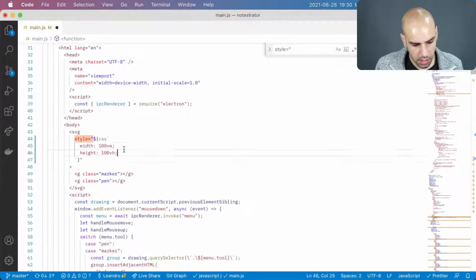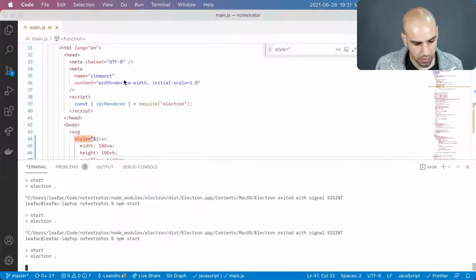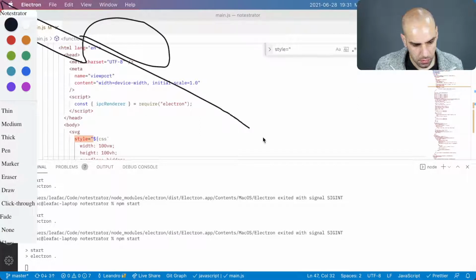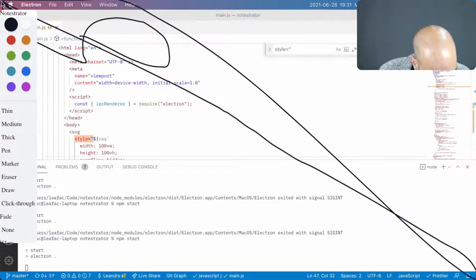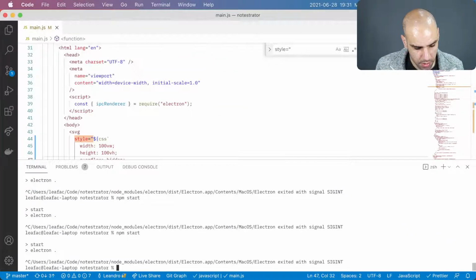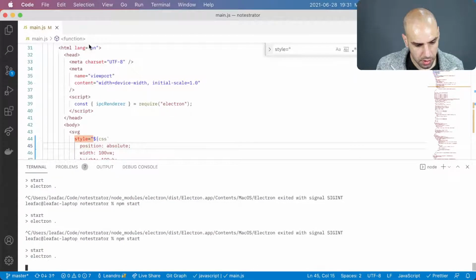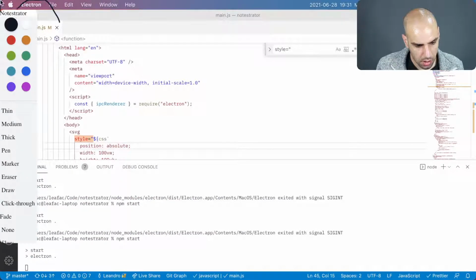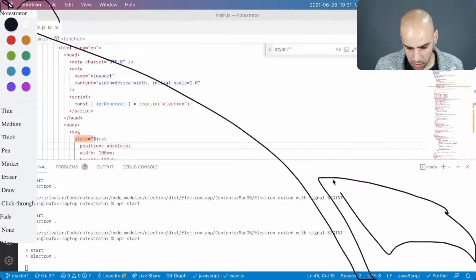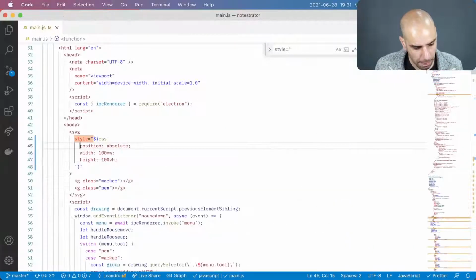Or I guess I could say overflow hidden. That will prevent scroll. Oh, but on the top left, it messes up on the rounded corner of the window. And there is still a scroll, so we'll continue with position absolute. So the scroll is gone, but it's interesting that on the corners I cannot draw.